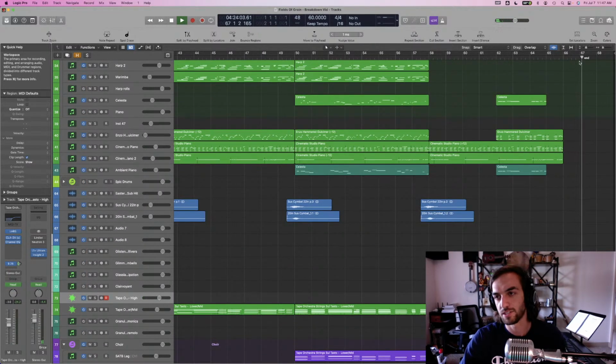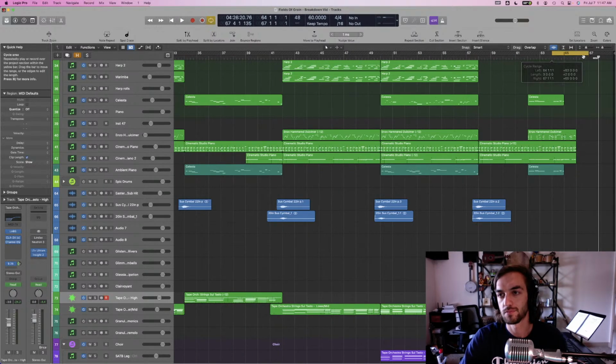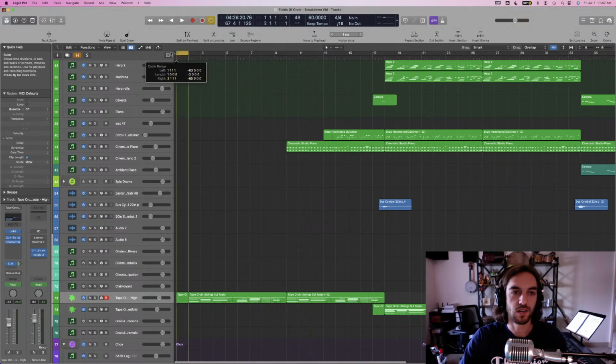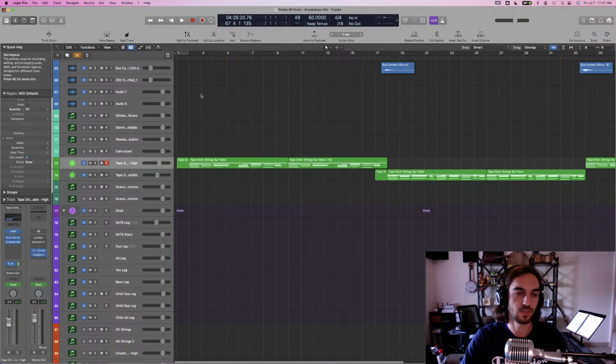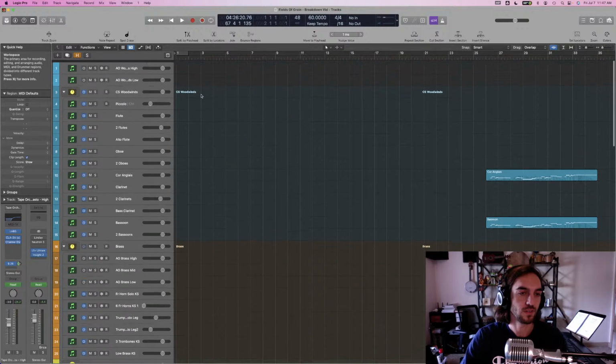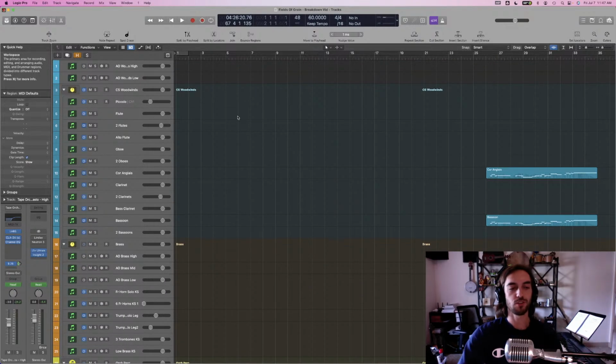And I ended it that way so that I could loop it for the purpose of the game audio asset pack. Give it some space, but still be able to loop. So yeah, there's a little breakdown.